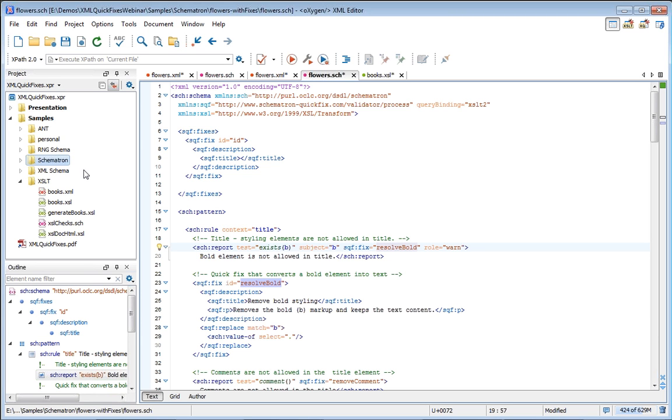There is also a danger with this. I mean, if you provide like 100 plus fixes, then it will be difficult for a user, let's say, to choose a fix. In that case, there will be too many. So I think quick fixes make sense when you have a limited number of choices rather than an uncontrollable number of possibilities.